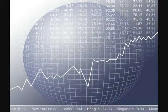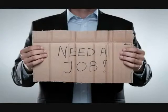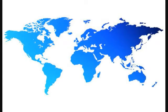So Mapped in Israel is a map of Israeli startups and also a site that helps people understand what's going on in the Israeli high-tech ecosystem. Its main focus is first off on helping people find work within Israeli startups, and also for people outside of Israel in other countries to understand what's going on in the startup nation, to explore the way the startup nation looks through an interactive map.